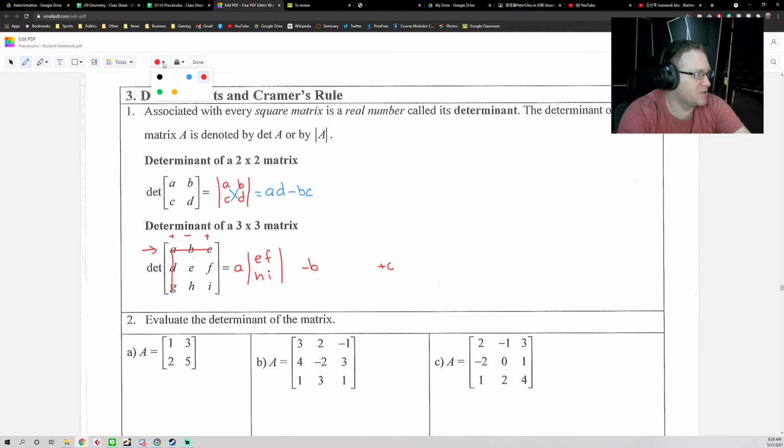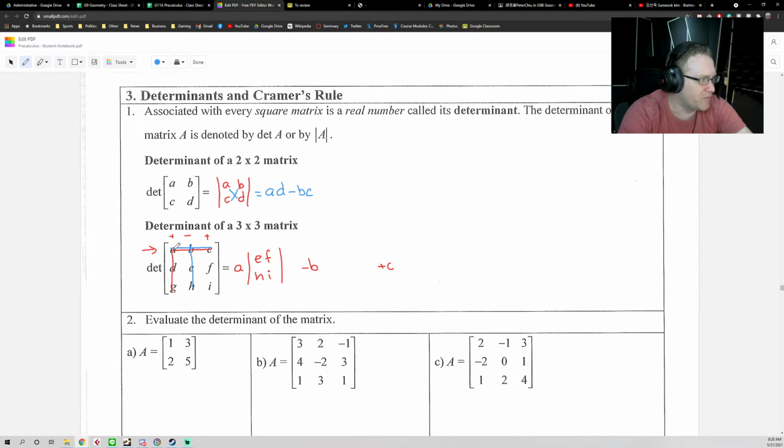Then I'm going to change to a different color here. All right, now we're going to look at B, and we're going to take out everything that's in the same row as B and everything that's in the same column as B. Now, only look at the blue here. Ignore the red marks that I already made. If I could erase them right now, I would, but I don't think I can. If I erase them, I'm going to also erase this, and I don't want to do that. All right, so ignore the red marks. Just look at the blue marks.